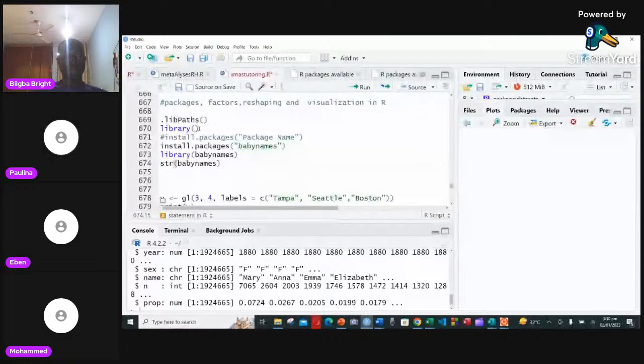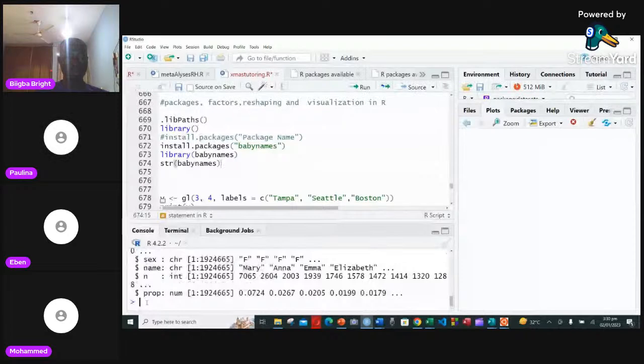I ran that, and then they said cannot open the connection. Read the entire error and let me see. Error in file. Let me just snap and then send it to you on WhatsApp. Okay. All right then.